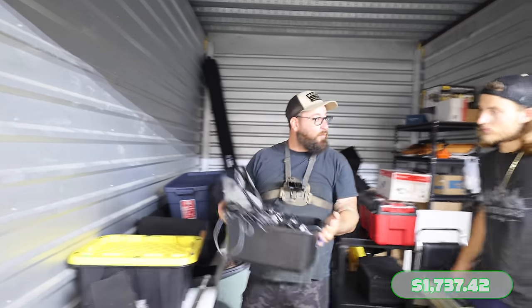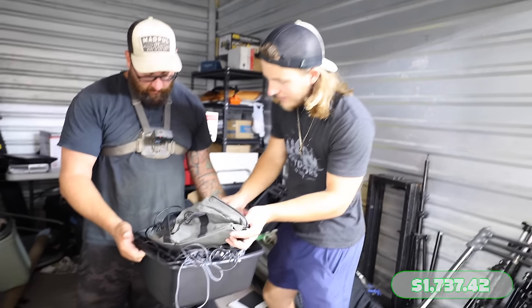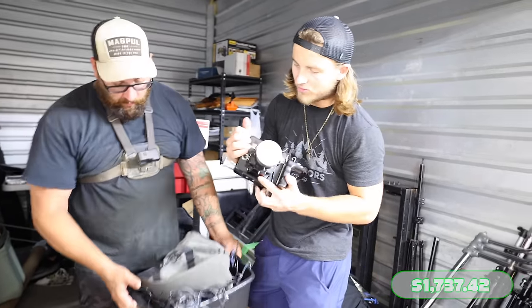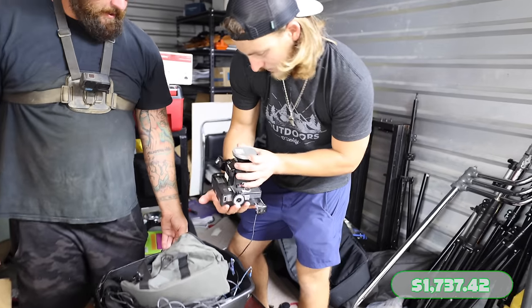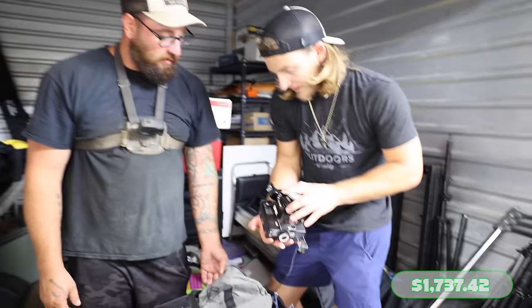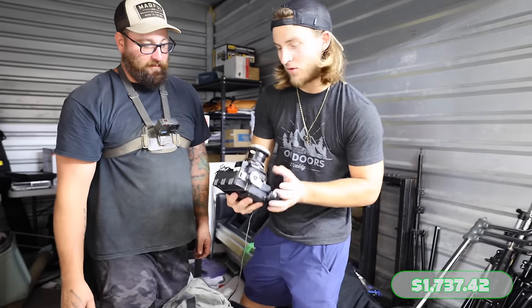A bunch of old cameras. They might be worth something, especially to somebody who collects. Yeah, that's probably what all that film was. Dude, look at that. It's a bunch of old school cameras. There's an old Nikon in there, too. Did you look these up yet? No, not yet. I was waiting for you. I was trying to get a lot of the trash out of the way. See the lenses on? Whoa. Look at that, dude. That's really old. That's cool.